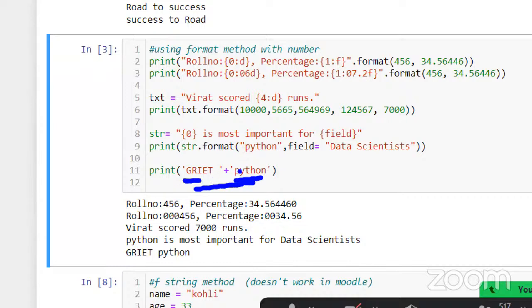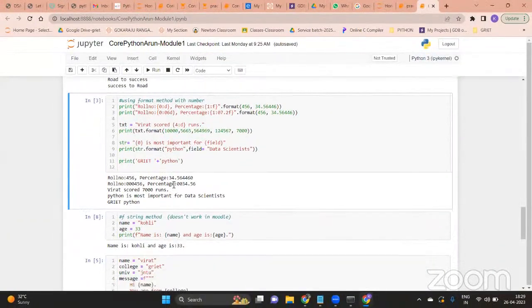So these are a lot of such small codes I've added. You need to just carefully observe, and at any moment in the sessions, if you're getting any doubt, you can ask me. So what I am trying to do is, I will give you the content, I will put the questions. In the sessions, you need to clarify your doubts, right? A lot of doubts you will get initially. So the first foundation is having good knowledge about the basics: how the formatting works, how to take the input, how to import an existing package, what the indentation rules are, what the existing operators are, and how to use them along with the loops. If your foundation is good, you can play along with Python easily, right? So that is important in foundation.